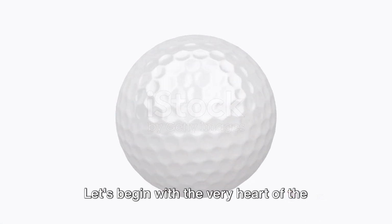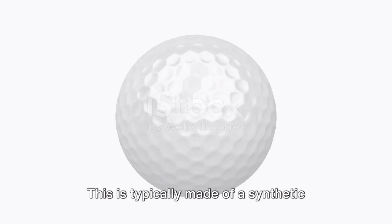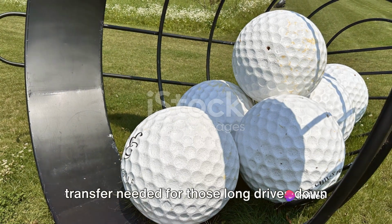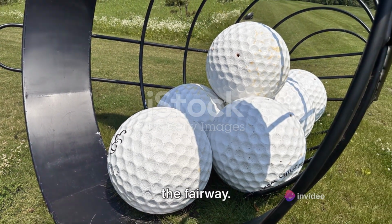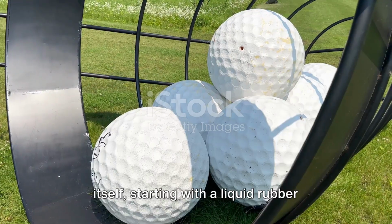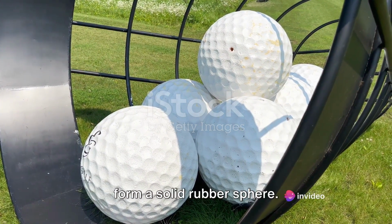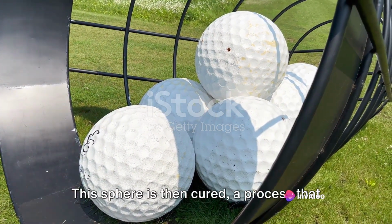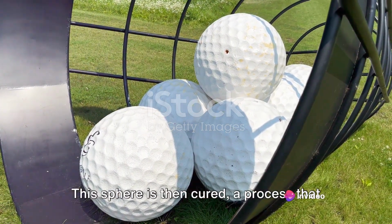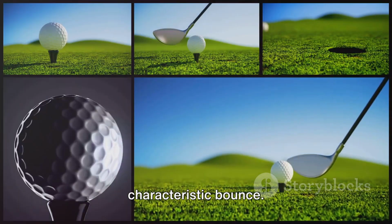Let's begin with the very heart of the golf ball, the core. This is typically made of a synthetic rubber compound, and it's the engine that powers the ball, providing the energy transfer needed for those long drives down the fairway. The creation of the core is a process in itself, starting with a liquid rubber compound that's heated and pressurized to form a solid rubber sphere. This sphere is then cured, a process that hardens the rubber and gives it its characteristic bounce.